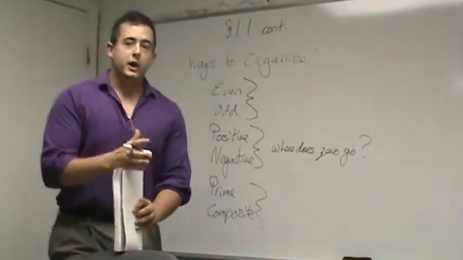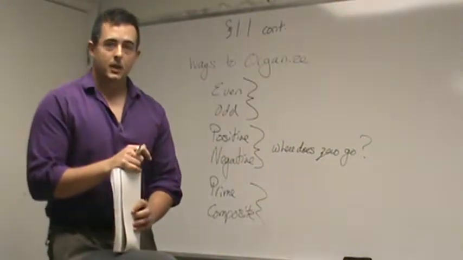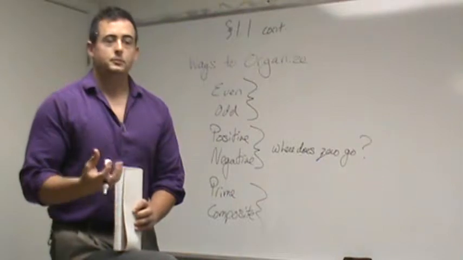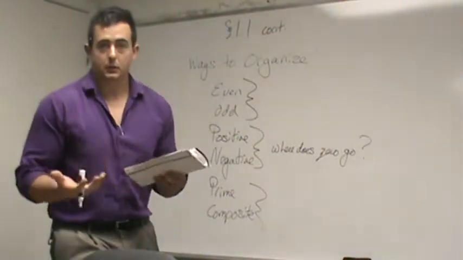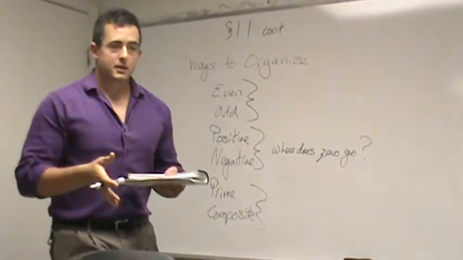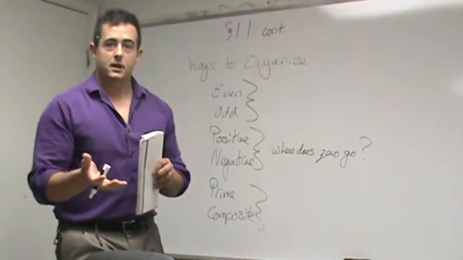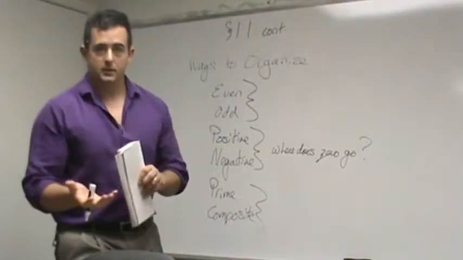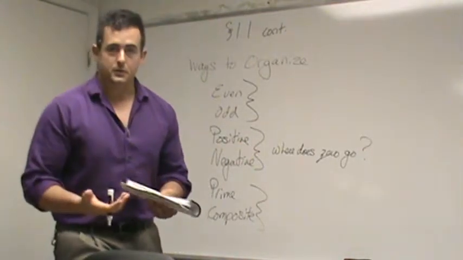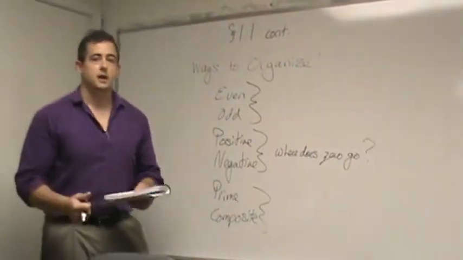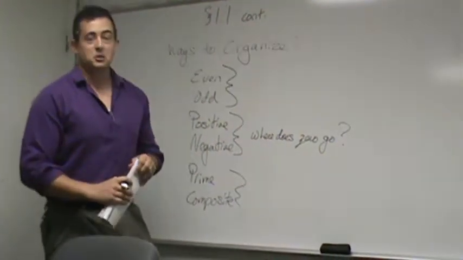And most textbooks don't talk about it, but I would also say that the negatives should go in with the composites, because the definition of prime is that the only multiples are 1 and the number itself. That's literally what prime means. So a composite number, if you think of -7, you could have 1 times -7, or you could have -1 times 7. And either one gets you the same number in the end. It has multiple factors. So that's why I would say it goes into the composites. Probably won't read that in a book anywhere, but it's an idea that I think should be there.